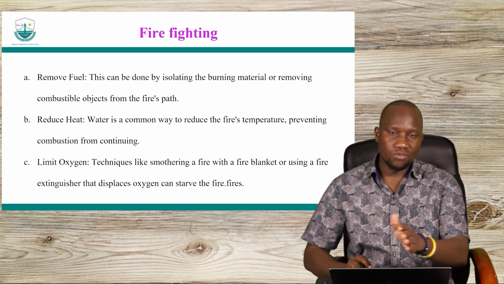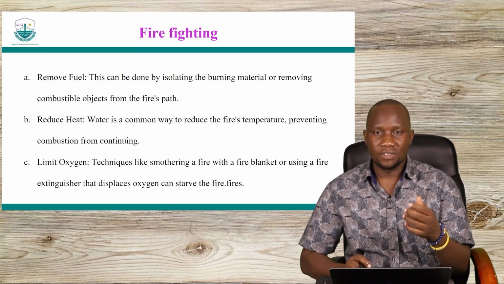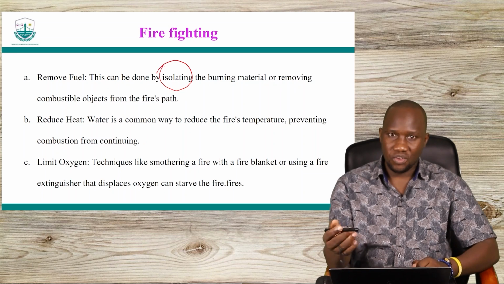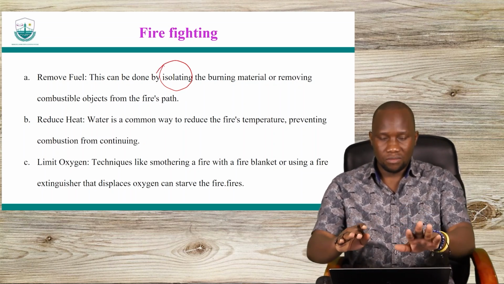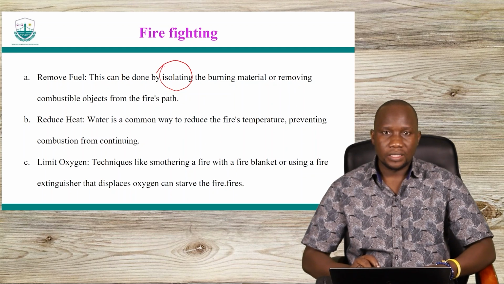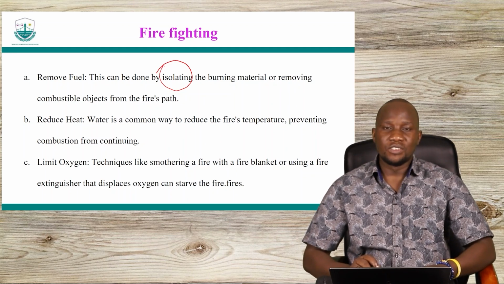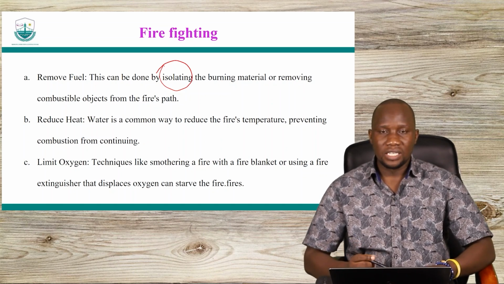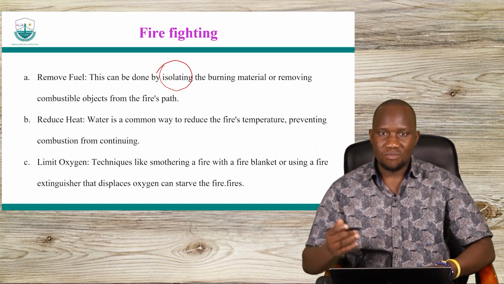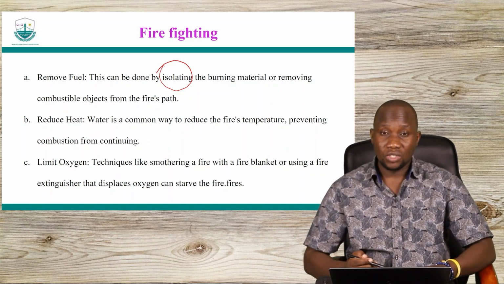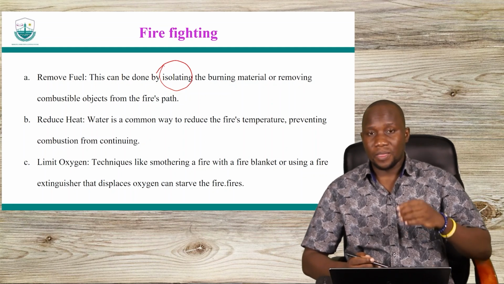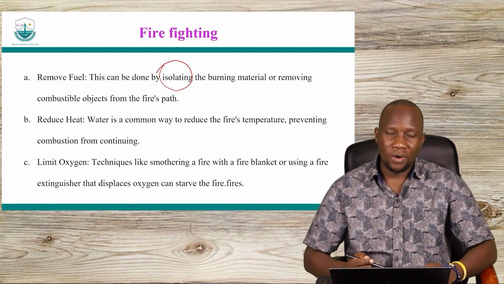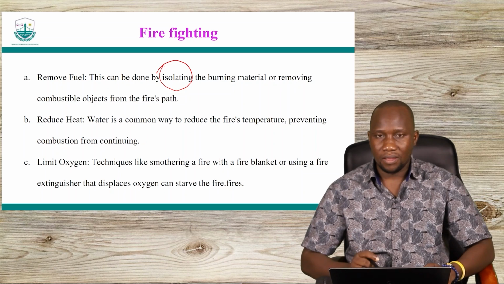You can basically remove, for example, if it is a cloth, it is wood, whatever it is, remove it. That's what we call isolating. Remove it away, and then the fire will stop there. Okay, and then for the heat, you need to know where the heat is coming from. Sometimes it could be petrol, it could be paraffin, it could be a number of things. Remove it. Okay, it can be electrical. It can be heat coming from electrical wiring that sparks up the burning.